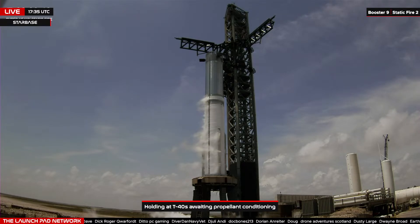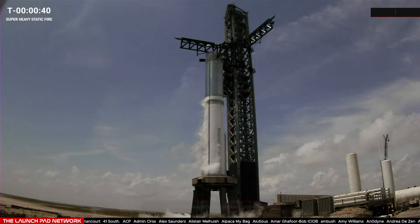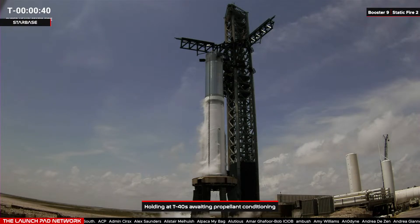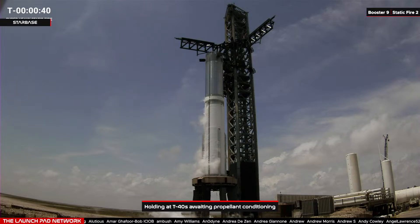We've got everything on board the booster. As I said, we're not looking to lift off when we do a static fire — you only throttle those engines up to about 50% of their thrust. It is kind of cool to note that even at just 50% power, a Super Heavy has more thrust than a Falcon Heavy at full power. So Super Heavy packs a pretty big punch when it's at full thrust, and we'll see that once we actually get to a launch day. You only ramp up to about 50% of the total thrust on those engines.